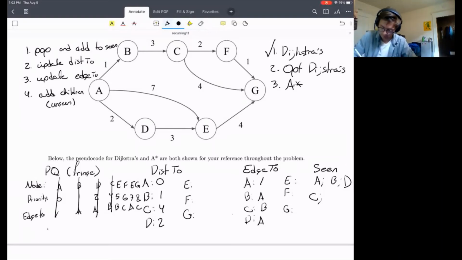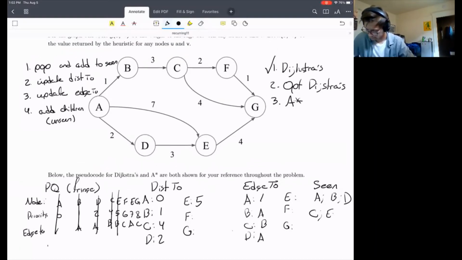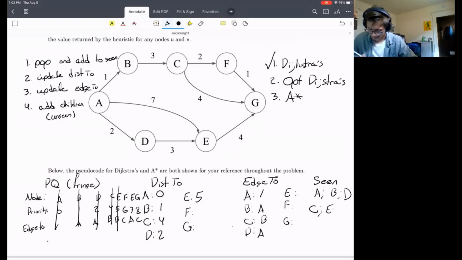Okay, great. Next thing we're going to do is we're going to pop E. Great, the minimum distance to E is 5. Sure, we're going to add it to our seen set. We are then going to update the edge too. So we got to E via A. Notice that we pop the one that, or sorry, not via A, via B. Notice we pop the one that comes from B, not the one that comes from A. So we're going to add that one. And then we're going to add the children of E. The children of E are G, and it would take 9 to get there.